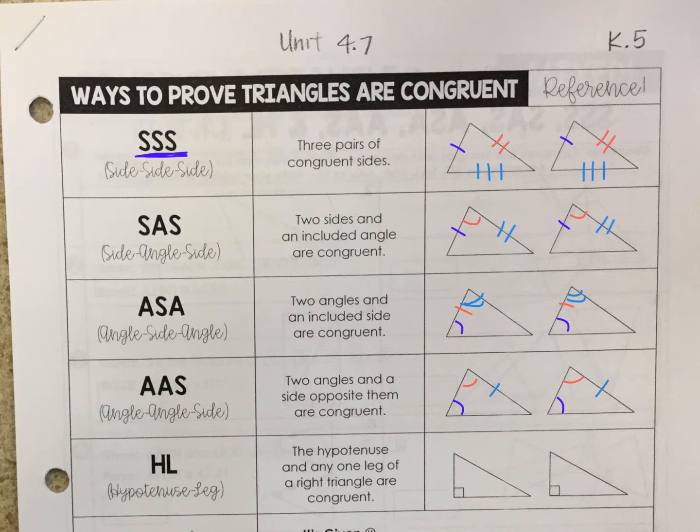Hypotenuse leg, well, we know the hypotenuse is always across from the right angle, so this side is congruent to that side. The leg is this side, this leg could be congruent to that leg, and then we know that the right angles are the same because they're both 90. So when I look at this, I see an ASS, but we know we can't have those in math, so we call it an HL. You may only have an HL if you see that square box in the corner of an angle that tells me it's a right angle.